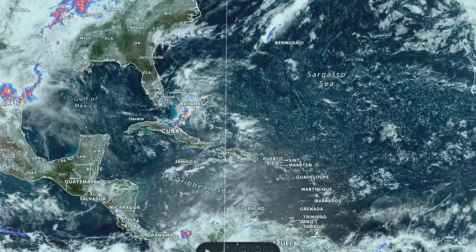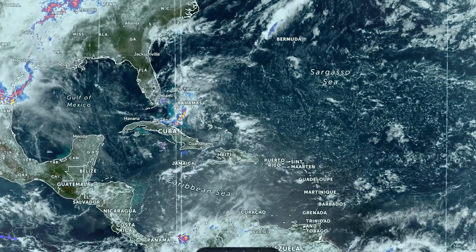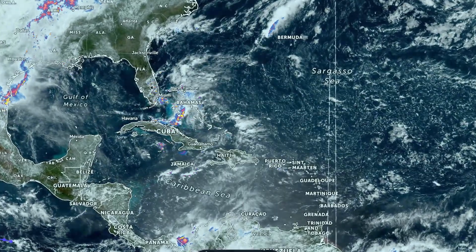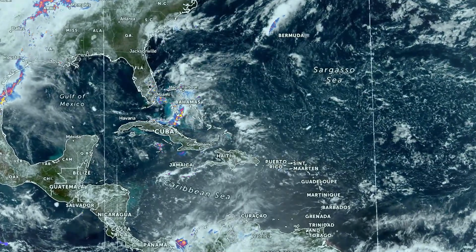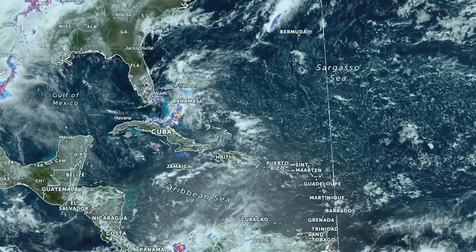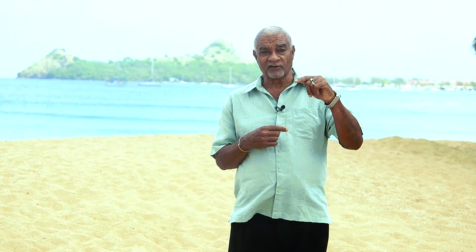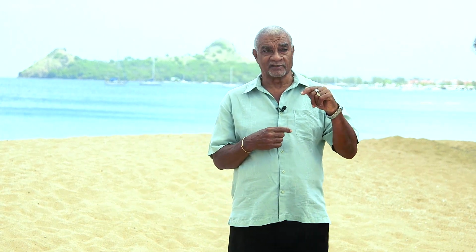you take the southern tip of Florida, you get the Florida Keys, and then you get what we call the Greater Antilles, which are the islands of Hispaniola, which is Haiti and the Dominican Republic, Cuba, Jamaica, Puerto Rico, St. Thomas. All the other islands south are considered to be the Lesser Antilles, going as far south as Trinidad, which is the largest of the Lesser Antilles.